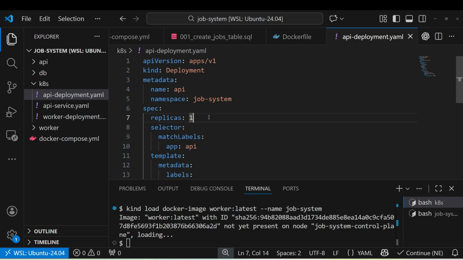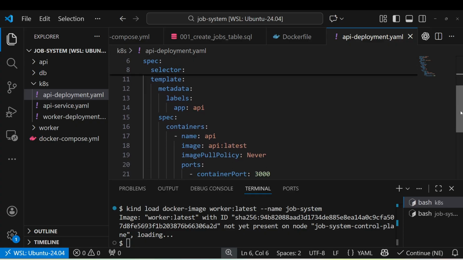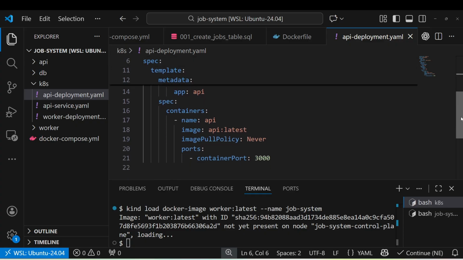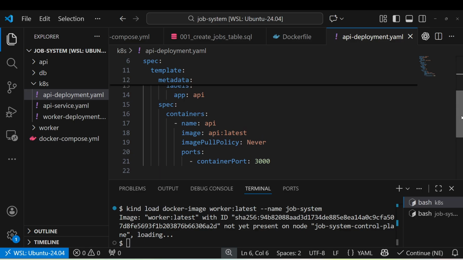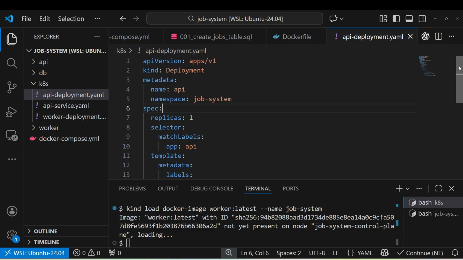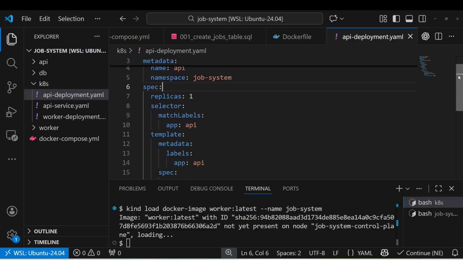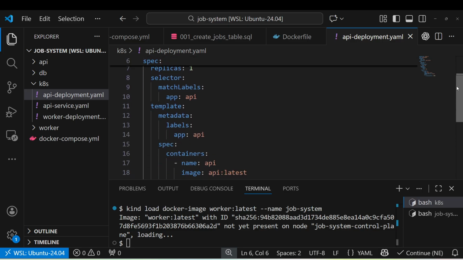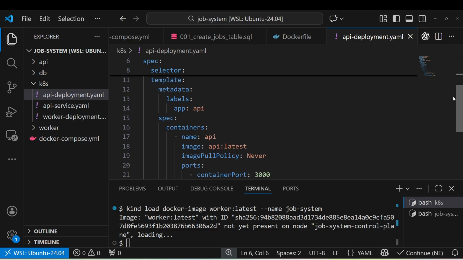I am saying I want one API pod to exist. If it crashes, Kubernetes replaces it. I am not telling Kubernetes how to restart it. I am telling it what must be true. That's the shift.